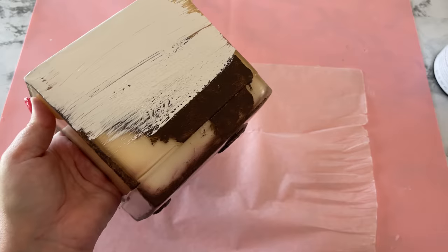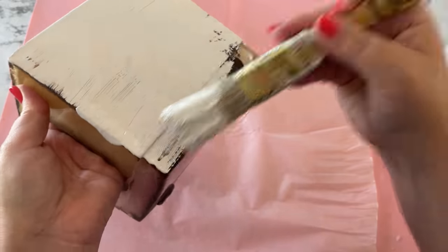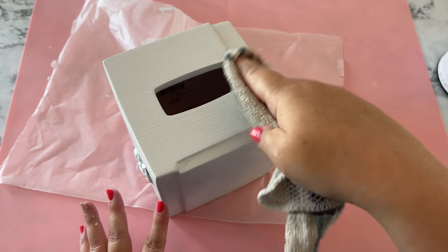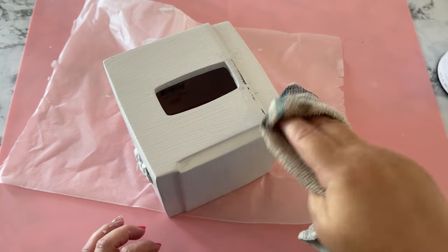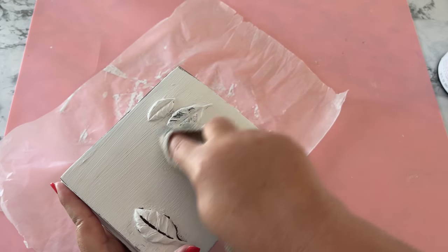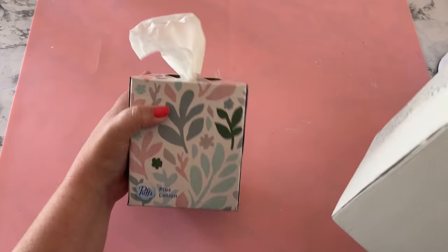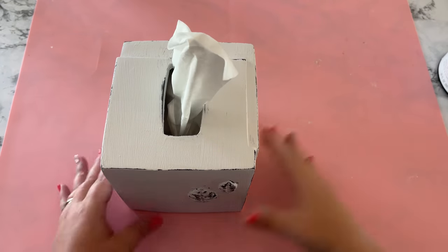Making sure that your first color of paint is completely dry, then do about 2 coats of white chalk paint. Then after the white chalk paint is dry, take your wet rag or paper towel and go over the edges and the raised parts where you want your details to show. And like magic, that old dated acrylic tissue box holder becomes a farmhouse vintage piece that I'm gonna be so happy to hide those ugly tissue boxes with.